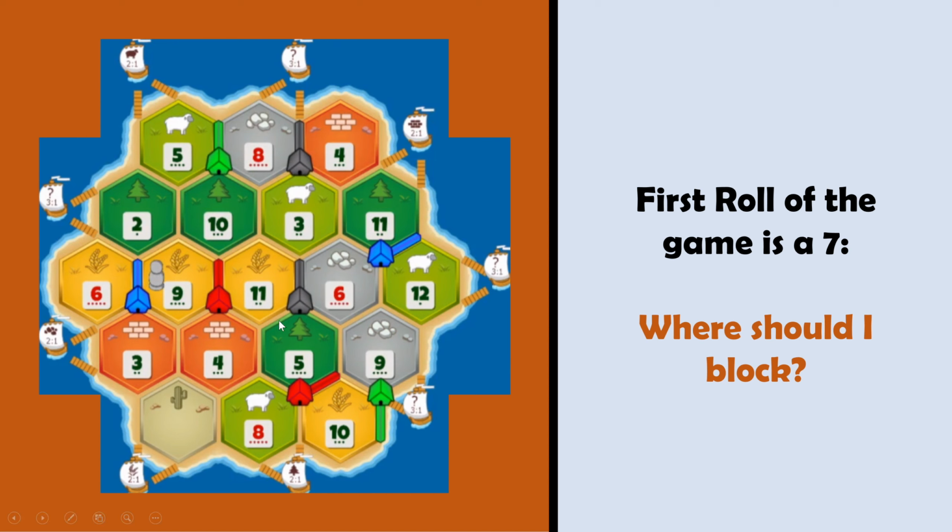Now, where do I block? I could have blocked anywhere that he's connected to. However, I know that Bucksas is also pretty scary. So I wanted to also block Bucksas.